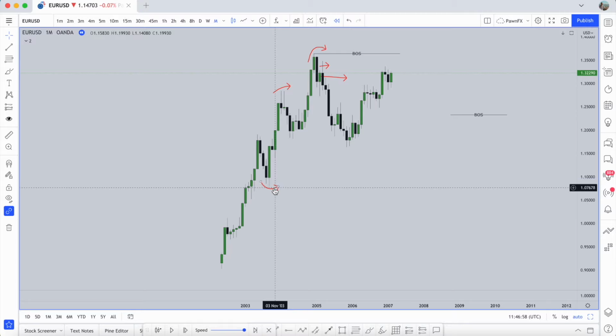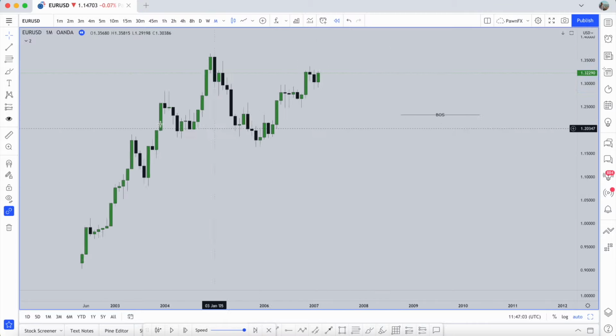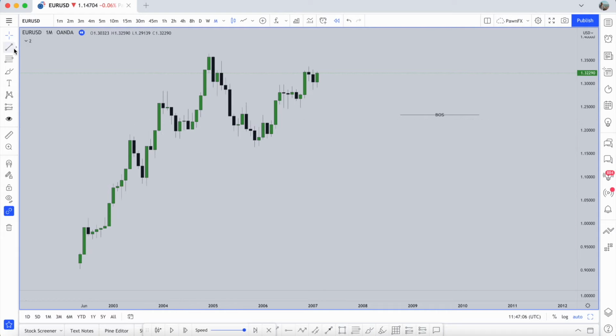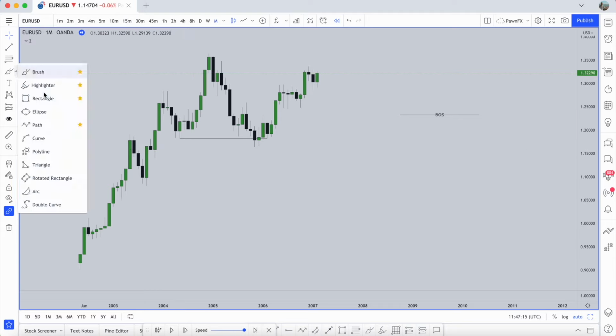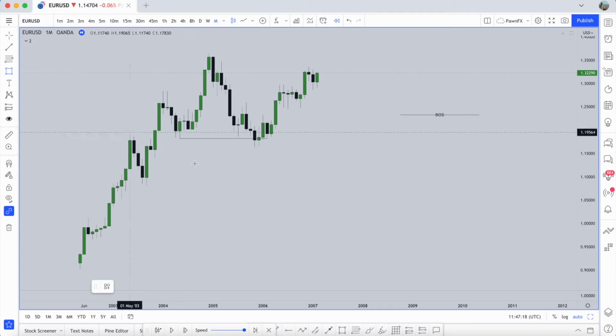Let's just get rid of these, just make the chart a little less messy. From here, yes, we do have a sweep of liquidity. From this low we can see that price has broken out of that low and then pushed back to the upside. Inside of here we could say that this is our order block, because we have had a push to the downside and then a push to the upside, and then we've had a down close candle and then a break of structure to the upside. Here is our break of structure.